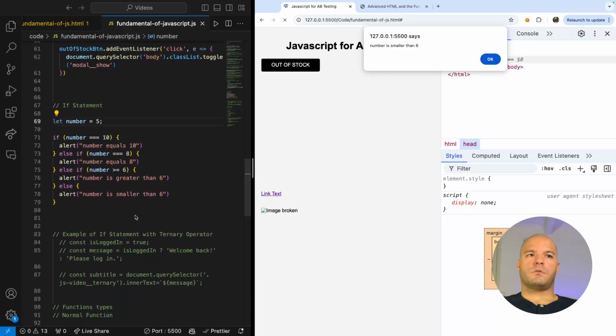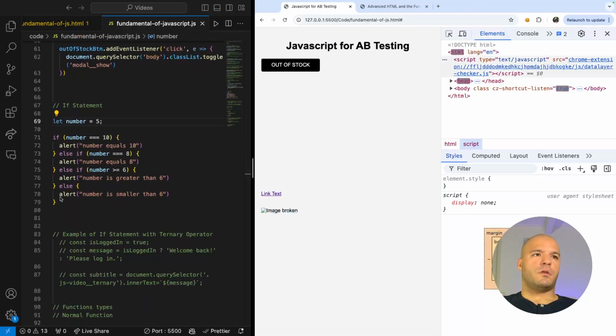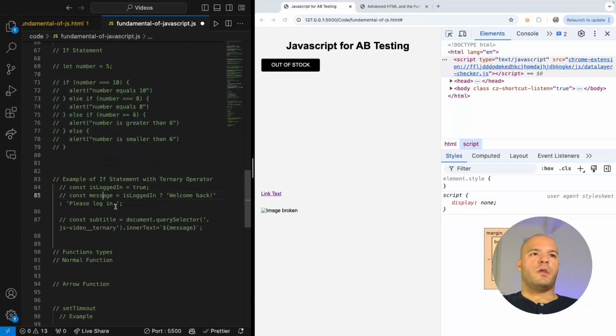And we of course have also a shortcut for that as well. Let me show how that works. Let me just comment this out for a moment. And then I will move here to what we call a ternary. Ternary is basically just a shortcut for an if-else statement. So here you will see that I declared a variable which is called is logged in, which is equals true. And then here I have a const which is called message, and then equals to this basically over here, is logged in. If this is true, then we will show the message welcome back, else we will do please log in.